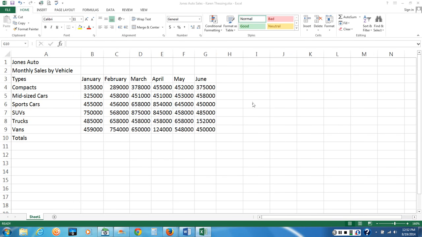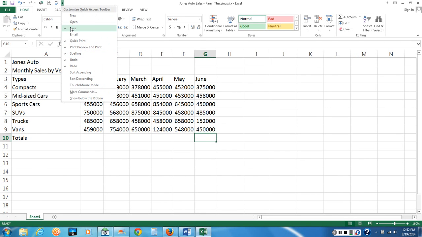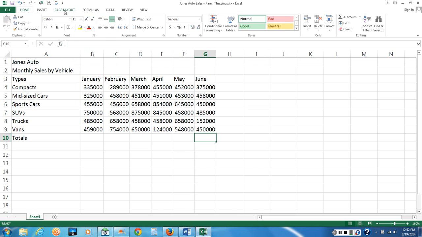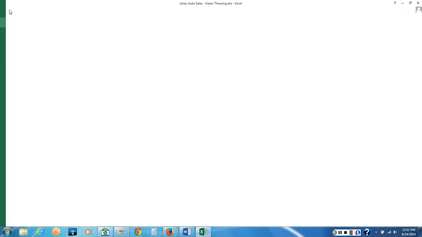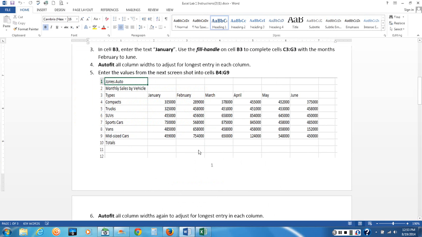I'm going to go ahead and save my file. Up here on your quick access toolbar, you can customize it. If you drop down this arrow, if you want to add spell check, make sure your save is up there. It's easier just to click on the little picture of the diskette to save it. Otherwise, you'll have to click File and Save, but I just want to make sure I save my work after I put that in. Down on my taskbar, I'm going to bring up my directions file again in Word.